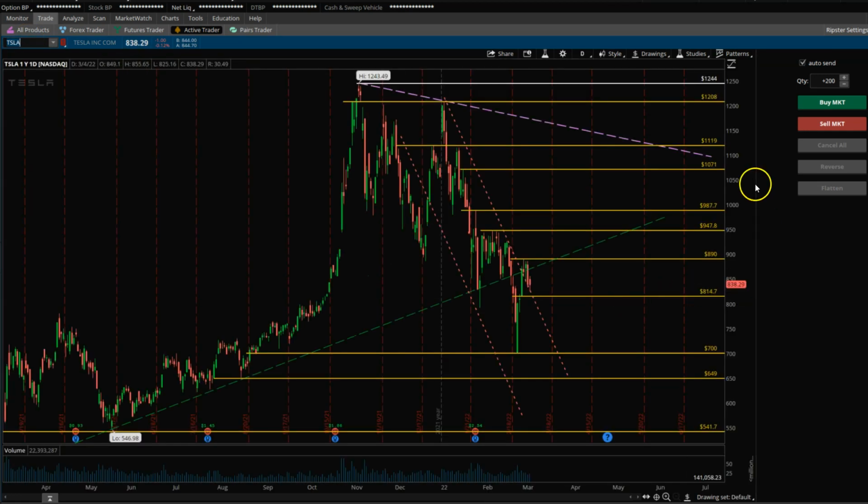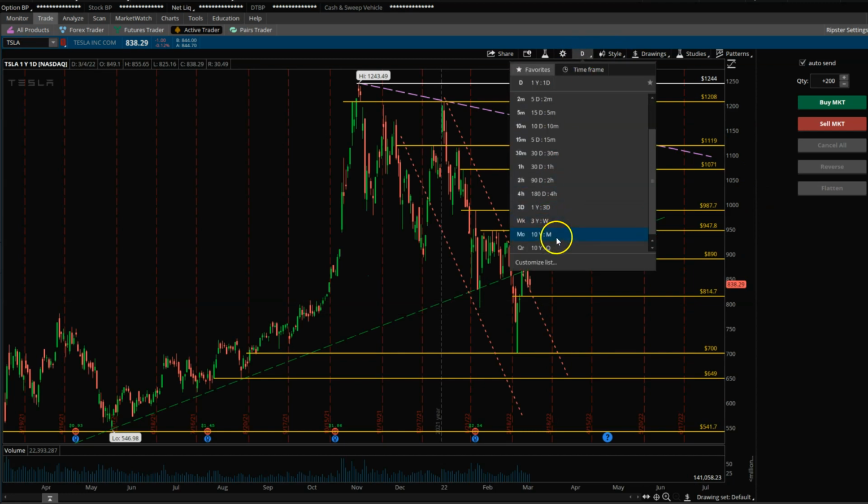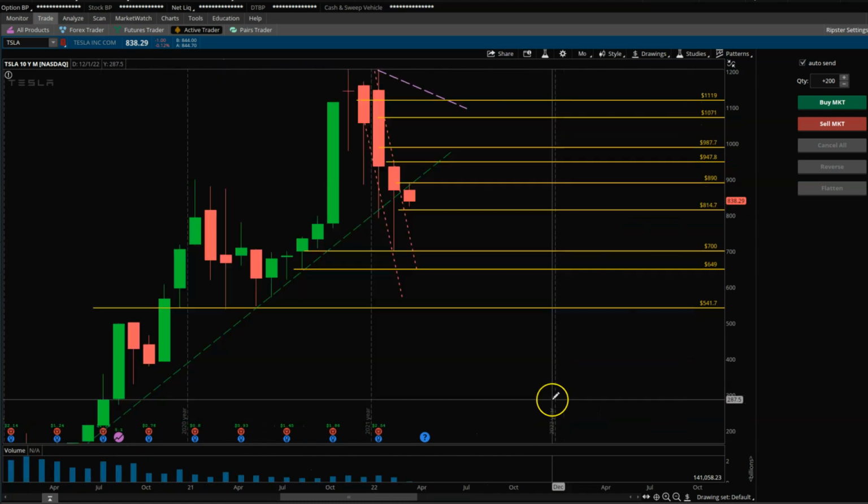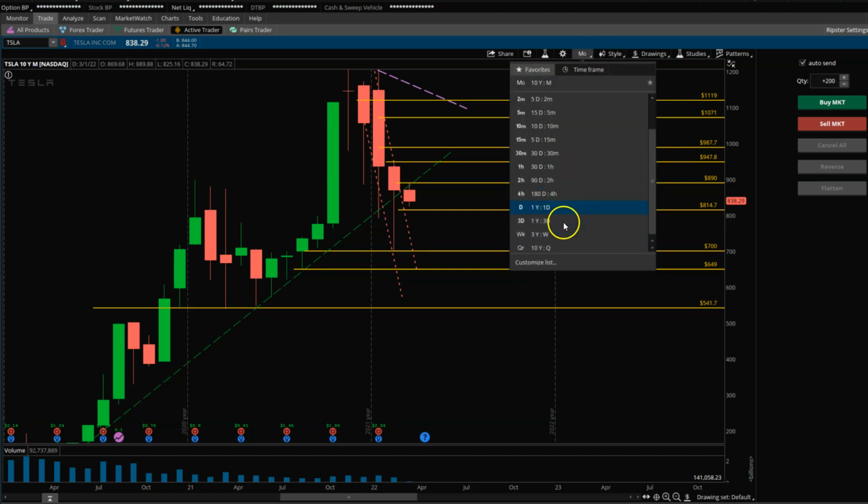Tesla, I know everyone wants to trade that. We also trade that a lot. Monthly time frame. Okay, this is not a chart of a bullish ticker, right? Yes, we are seeing these bottom breaks right here in the monthly time frame, but there's still not any green bar here at the monthly level where you can say, okay, we have seen some pause on a higher time frame to this recent downtrend.